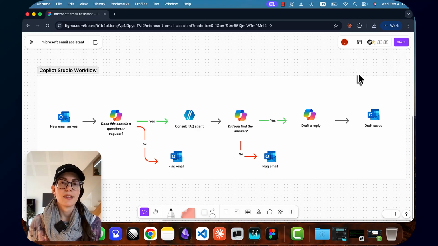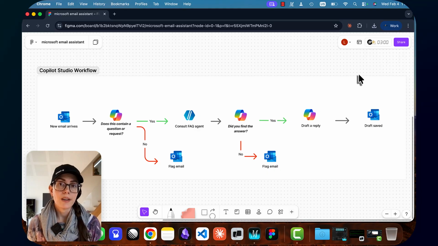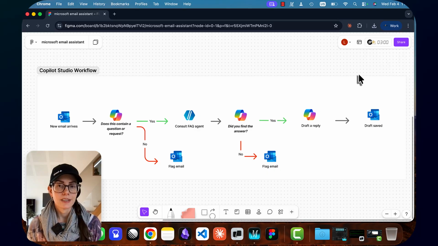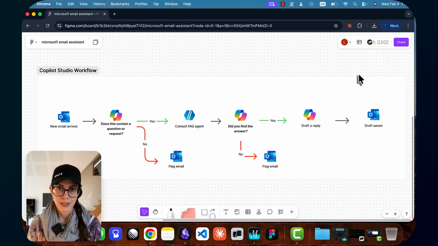The way this system works best is ideally if you already have a very strong documentation culture, so if you already have FAQs well documented. But even if you don't, you can get started, and the more you add to the FAQ database, the better, of course, this system is going to be over time at answering most of the questions that come in.